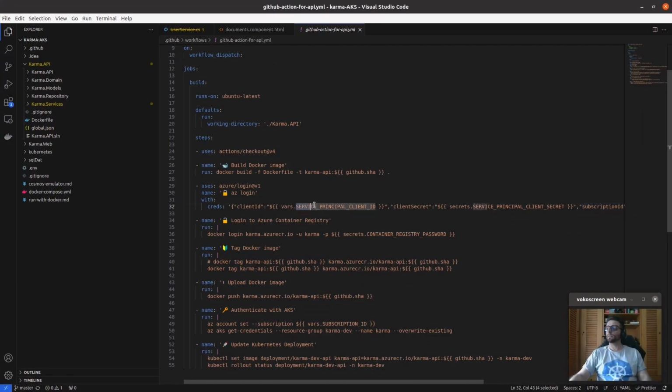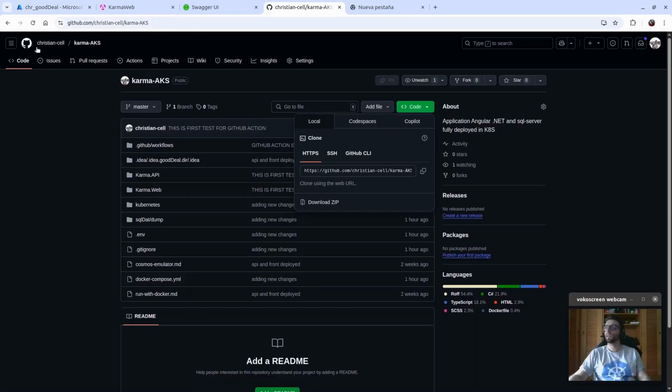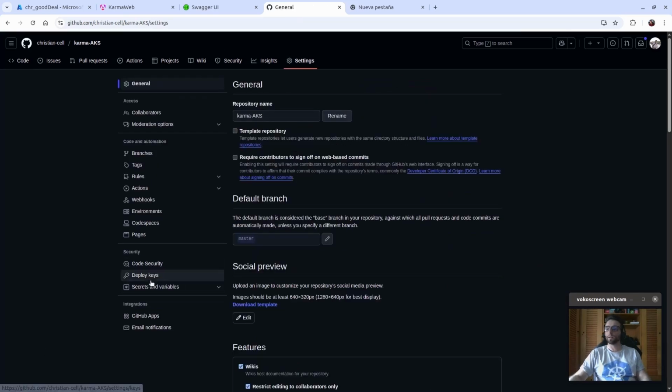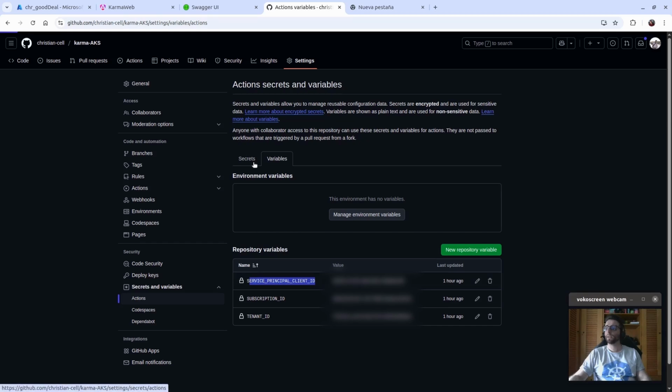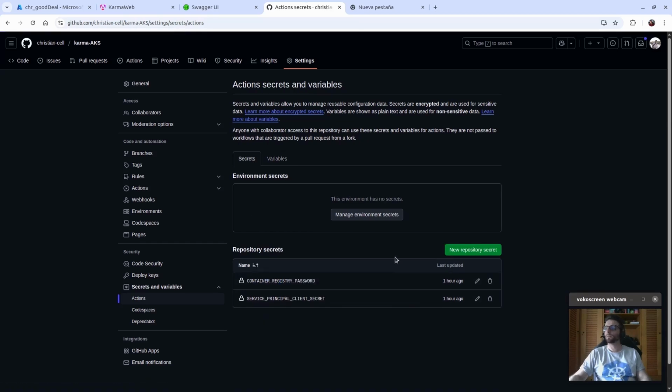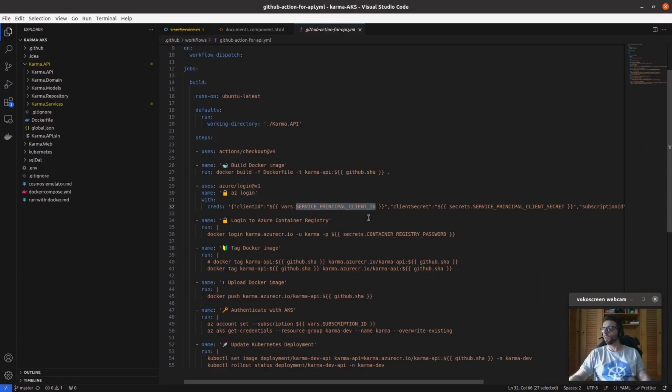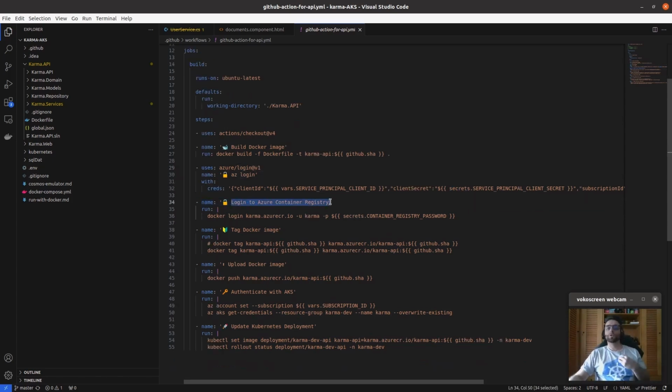Okay, and the GitHub action needs to read this value from where? This is the good question. So let's go here to the repository settings and click here in secrets and variables, actions, and here you can create secrets and variables. Just pick here the key and paste the value. That's all you need. So whenever you see dollar and double brackets, I'm trying to read a variable or secret from a GitHub repository.